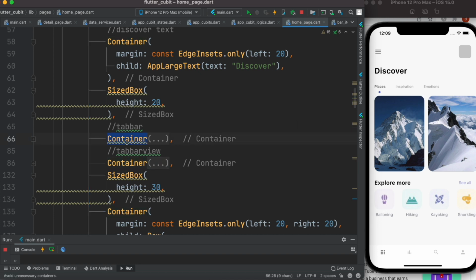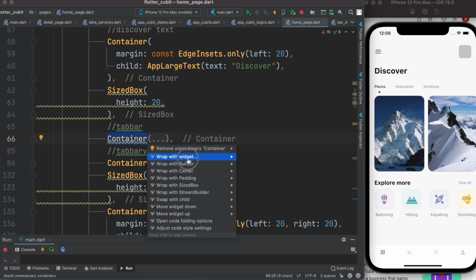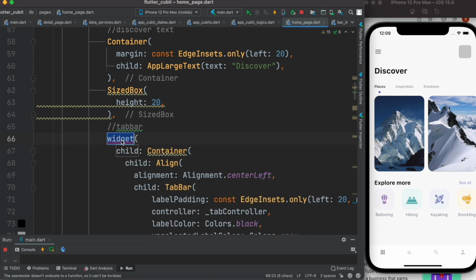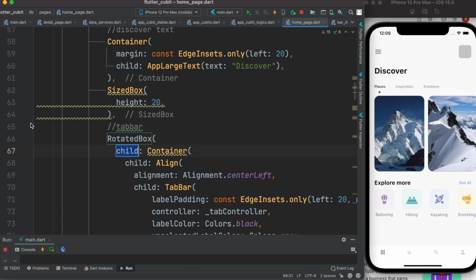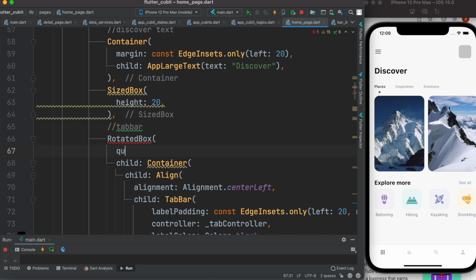Well, in Flutter there's a widget called RotatedBox, this one, and for this box you can mention the angle, like whether it's 90 degrees or 180 degrees. So quarter turns, which means 90 degrees, one means how many times. So here we want it to rotate only once, so like this.